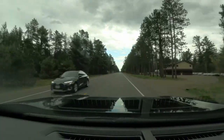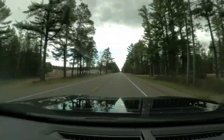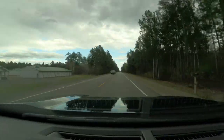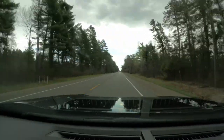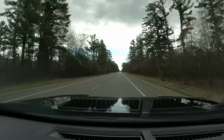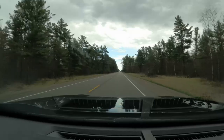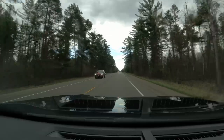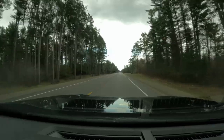So we're currently, again, the whole drive, we're through the Northwoods, but we're coming into the Northwoods Arbor. I can't even say the name, but it's where the Harley Davidson dealership is up here in the Northwoods. It's referred to as Northwoods Harley Davidson dealership. We're about 13 miles away. They close at 5 according to what I saw on Google, and it is 4:19. So I'll get there around 4:33, hopefully. And I hope that Google thing is correct. If not, oh well, not going to lose sleep over it.